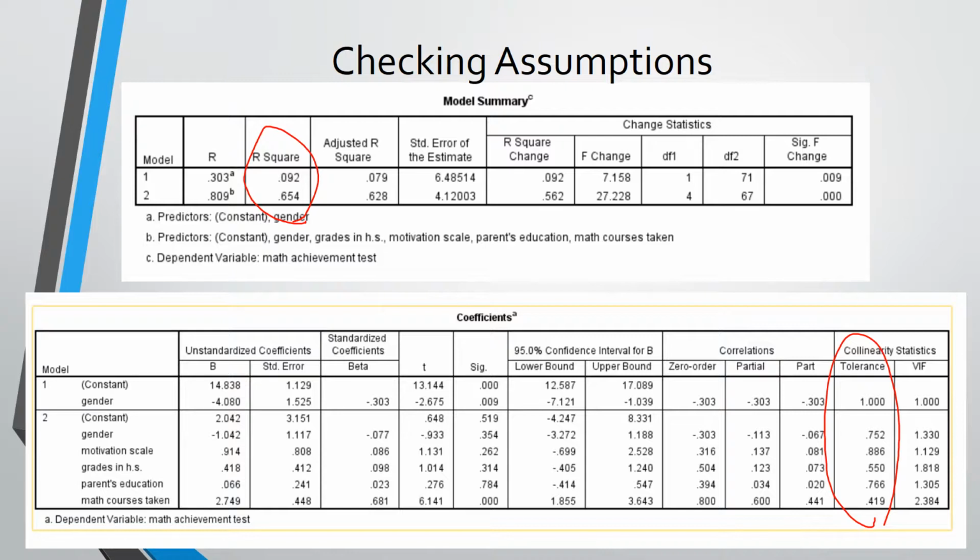The significance column indicates that the only variable that is significantly related to math achievement is math courses taken. And that is shown in this column right here, and we can see that math courses taken is the only one that is significant. The partial correlation values, which are located in this column, when squared, indicate the amount of unique variance in the outcome variable, which is math achievement, which is predicted by each independent variable. And when we square all of those values, we can see that math courses taken explains the most unique variance at 60%.